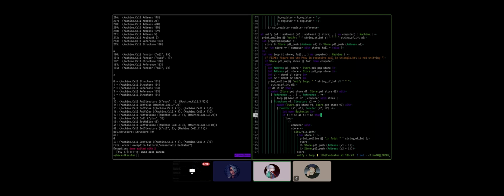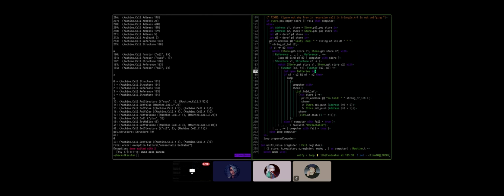We do store gets if they are both structures. If they are both structures.